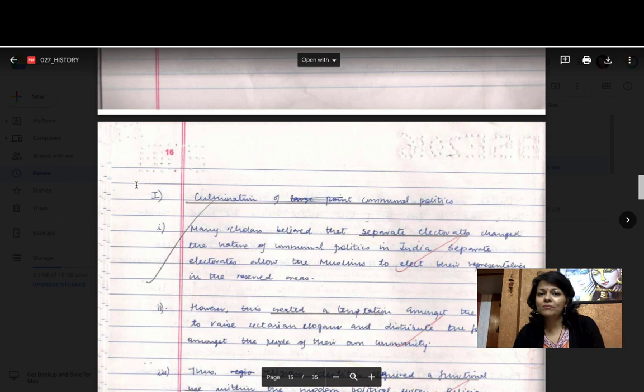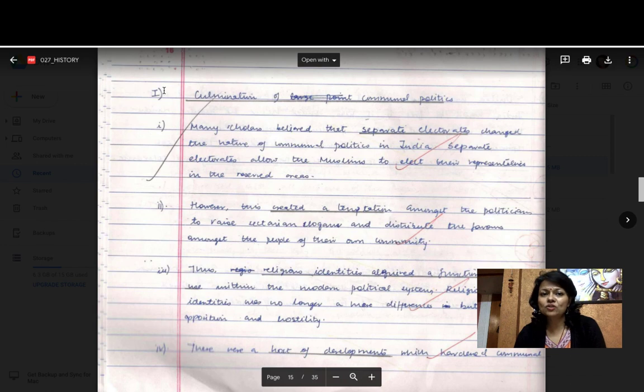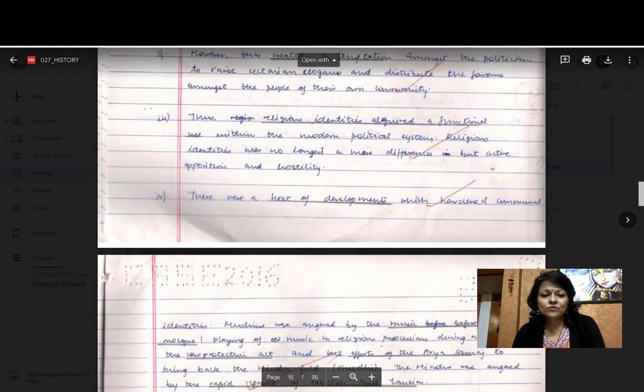Now look at what numbering scheme she's using. So she has divided her answer into a couple of larger points. Let's quickly go over that before we look into the nitty-gritties. So she has used the Roman numerals now, right, to mark out her larger points, right? So first of all, she says culmination of communal politics. Now, if you locate here, she's made an error. She's not squiggling out or scratching out that part as well. She's just drawn two straight lines across these words, right? So when you're reading this answer book in a hurry, you sort of miss this. So it doesn't really bother you as an examiner, right? So that's the first part.